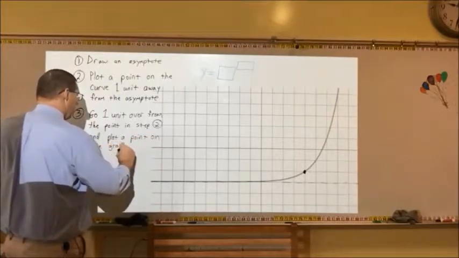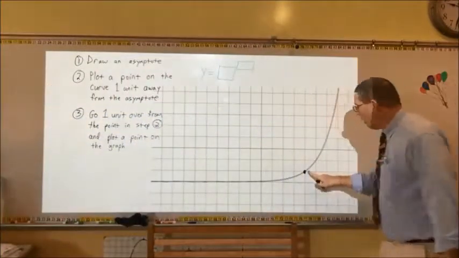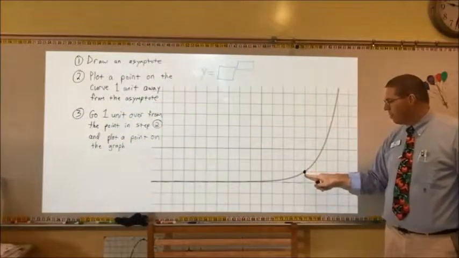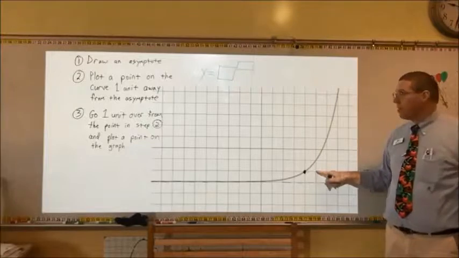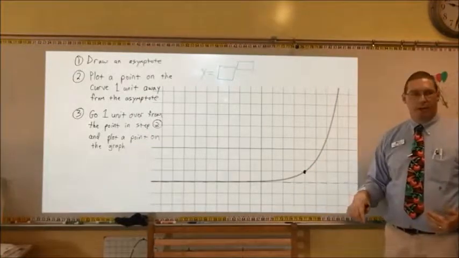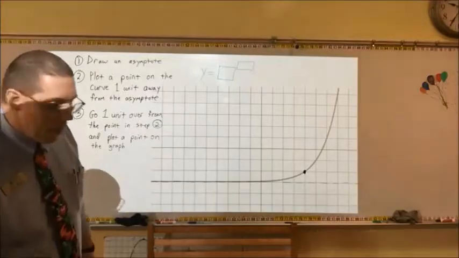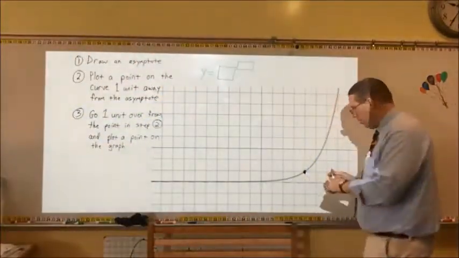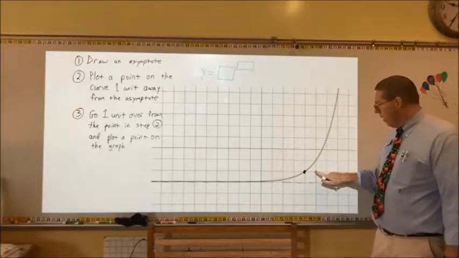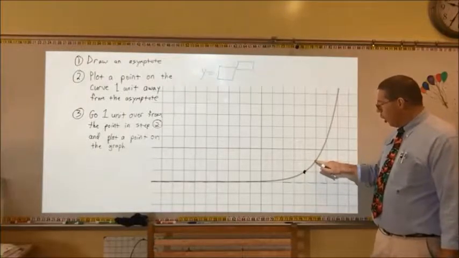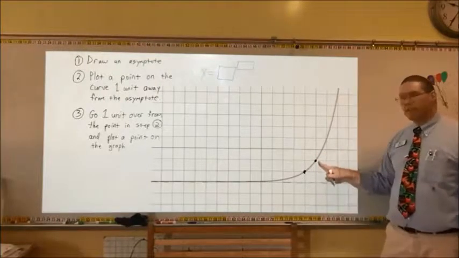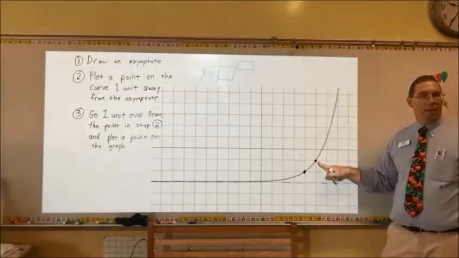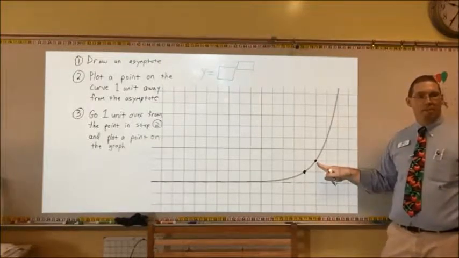All right, so watch. So from here, I want to go the direction where the graph opens. So I'm going to go this direction, 1 unit over. If this had a backward reflection, I would go the other direction. And you'll see that when we do more examples. So now, if I go 1 unit over from this, look at this, 1 unit over, and then go to the curve and plot a point. That point is going to tell me what the base of this function is. The distance between that point and the asymptote is the base.